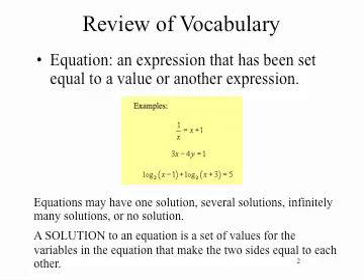An equation is just an expression that's been set equal to either a specific value, like a number, or to another expression. Equations may have one solution, for example, x equals 2. They may have several solutions. We'll work in this unit where there are two solutions to a given equation. They might have infinitely many solutions, or they might have no solution at all. A solution to an equation is a set of values, that is, numbers that we plug in for the variables in the equation that make the two sides of the equation equal to each other.